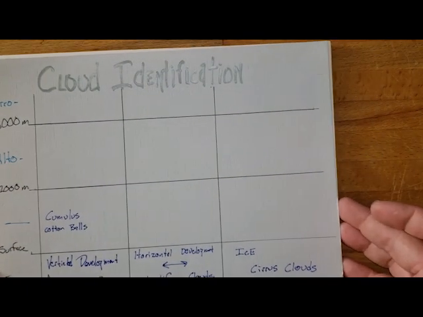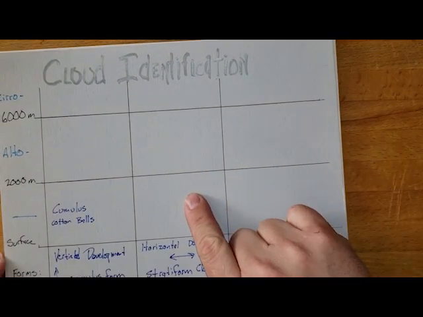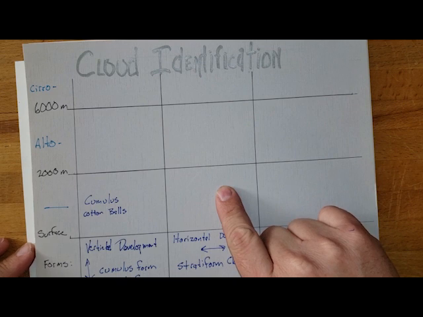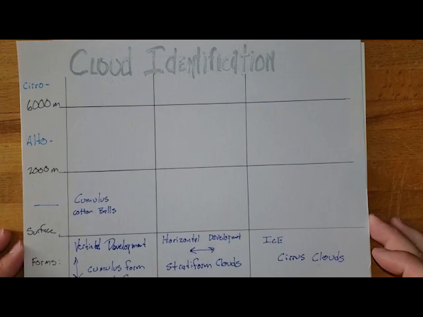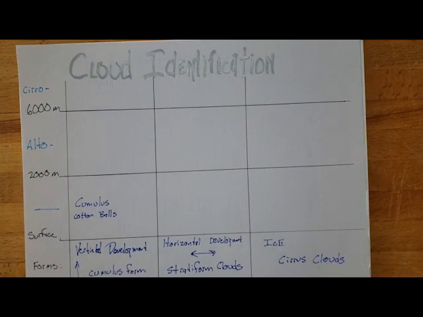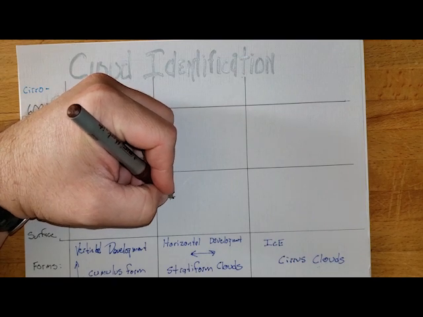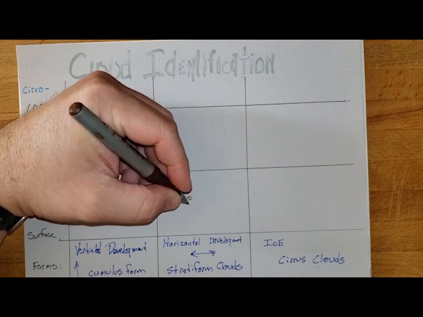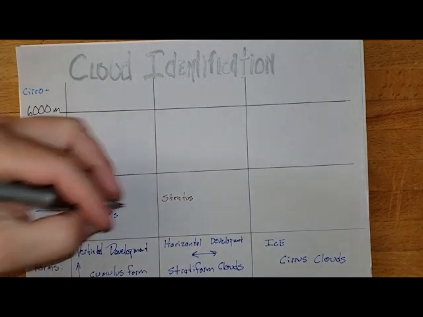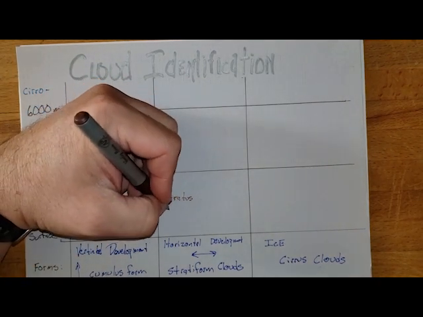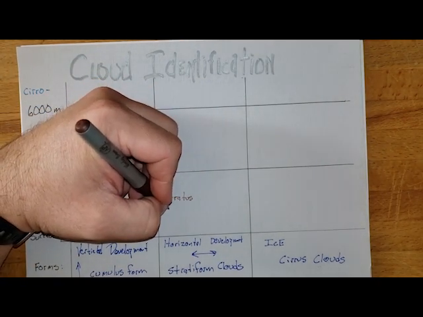Now this other guy, this horizontally developing cloud, also has a name. When they're lower, it's going to be like a thick old blanket that we start to see going across the sky. Those are going to be our stratus clouds. And those stratus clouds are sort of like a gray blanket across the sky.